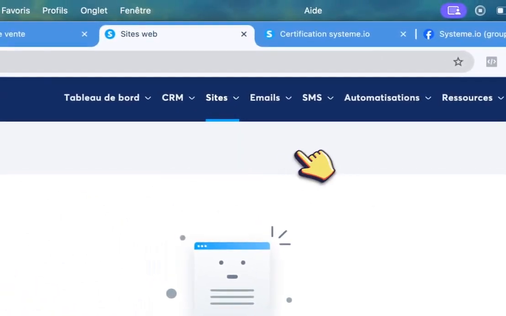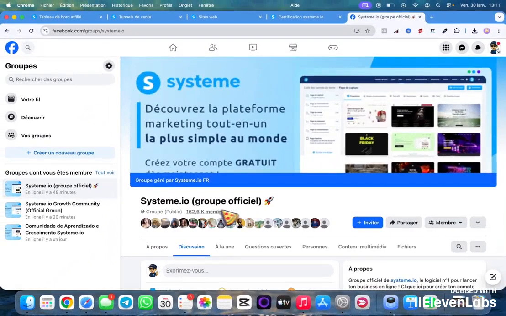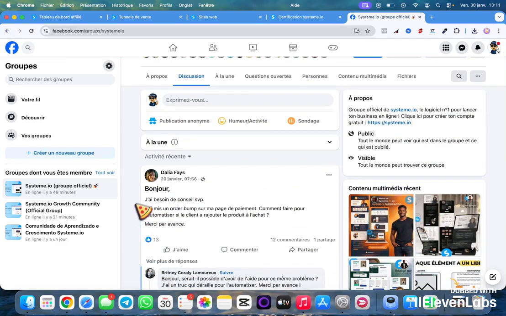Build websites and sales pages for others. Yes, you also need clients. Start here. This group has 162,000 members. And similar groups exist in other languages. If you're fluent, work in those markets. There are English, Portuguese, Italian, Spanish, German, Japanese, Russian, and South American groups. So you can go into these communities if you speak the language and offer your services to people, for example. That's just an example, okay?